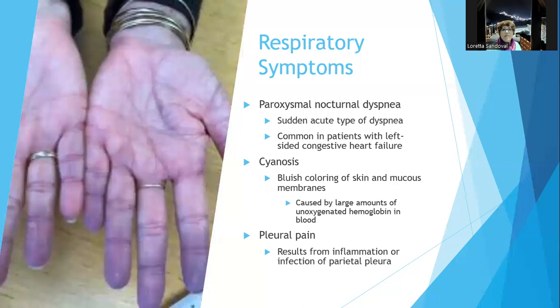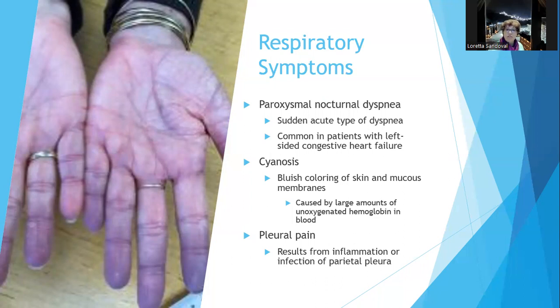Respiratory symptoms, and we talked about this with heart failure as well: paroxysmal nocturnal dyspnea. It's sudden acute dyspnea during sleep. When you're sleeping, your body fluid is sort of sloshing around. It's not following its normal function. That can lead to pulmonary edema, and the person wakes up gasping for air and coughing. So it's common in people with left-sided congestive heart failure because of the pulmonary edema.